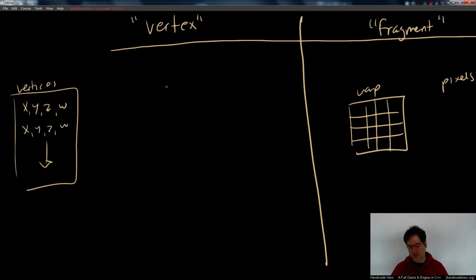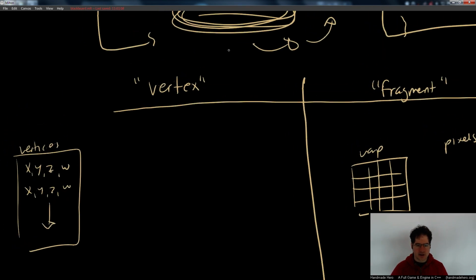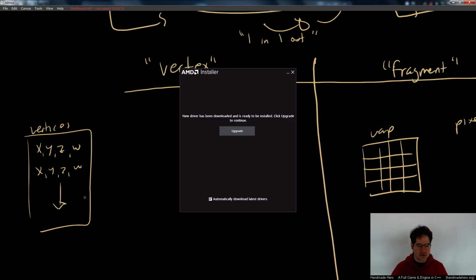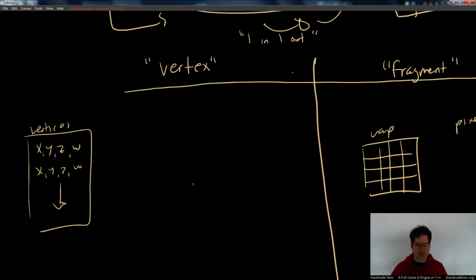There are also other things called tessellation and geometry shaders, which can happen before the vertex shader stage if you want to do more complex work on these vertices. This is essentially the one in, one out pipeline, right? You put in, say, 3 vertices for a triangle. You get out 3 vertices that get rasterized into a triangle for fragment shading.